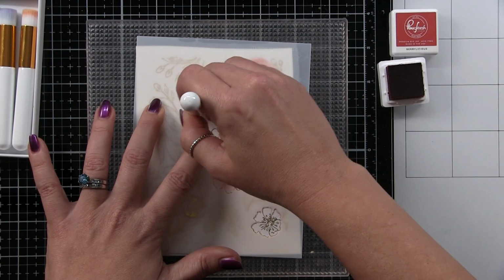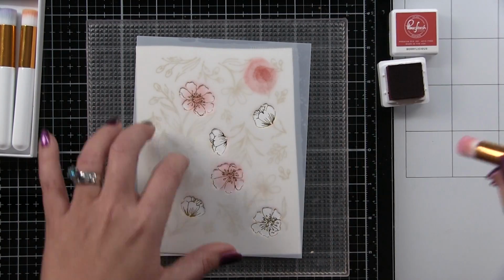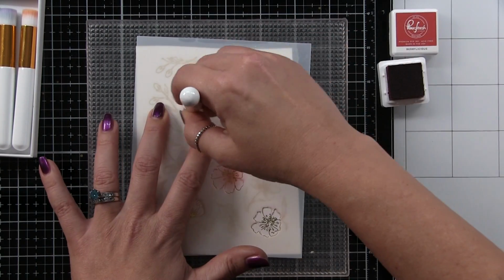I'm going to concentrate my color in the center of the flower and then just kind of let it fade out along the edges there, almost to white. Just a very, very light reddish there.